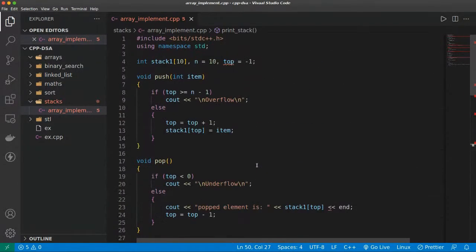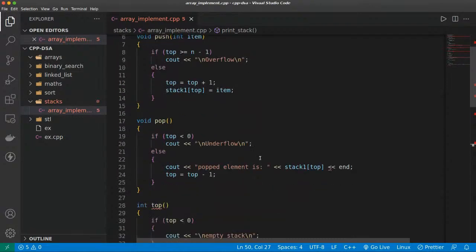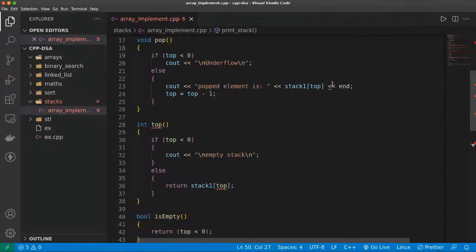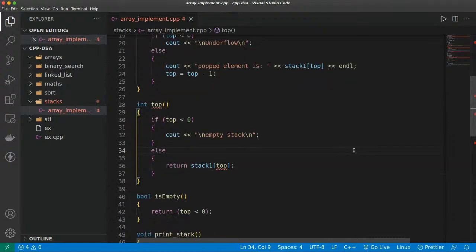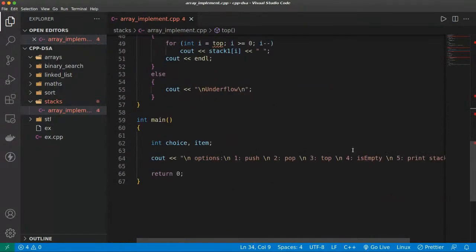I think this should work now. Why is it giving me such an error? No, no proper mistake here.